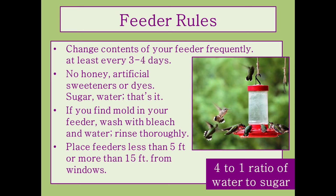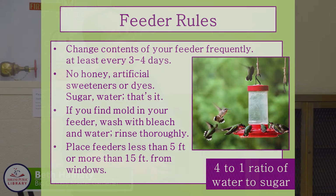Do you know when they stop breeding? In our part of Texas, they actually will lay 2 clutches of eggs. So they come in around March. Males will hit first, and then the females will be in probably in April, and they immediately start making nests, and they'll start mating and laying eggs. Now, the males don't help take care of the babies. Only the female does. She'll make a nest that's about this big around, and she'll lay 2 eggs. They're about the size of a Tic Tac, each one of them.